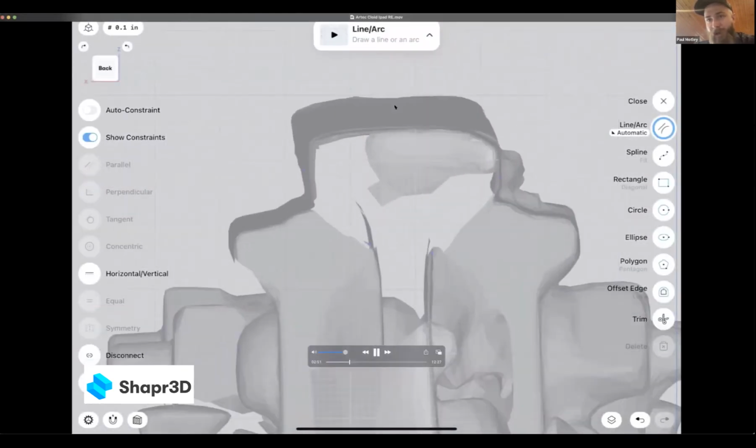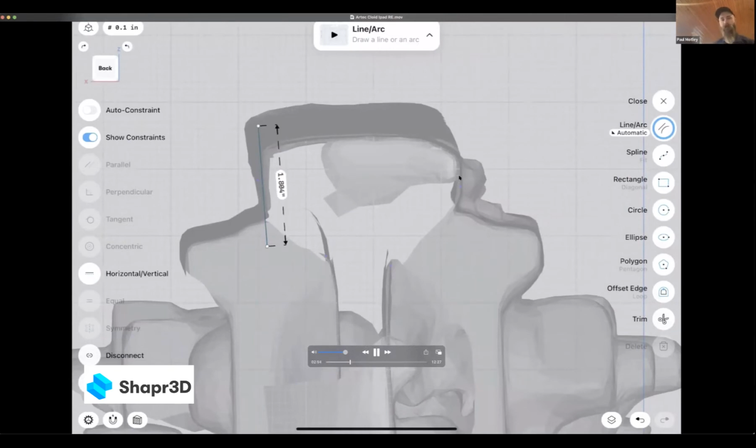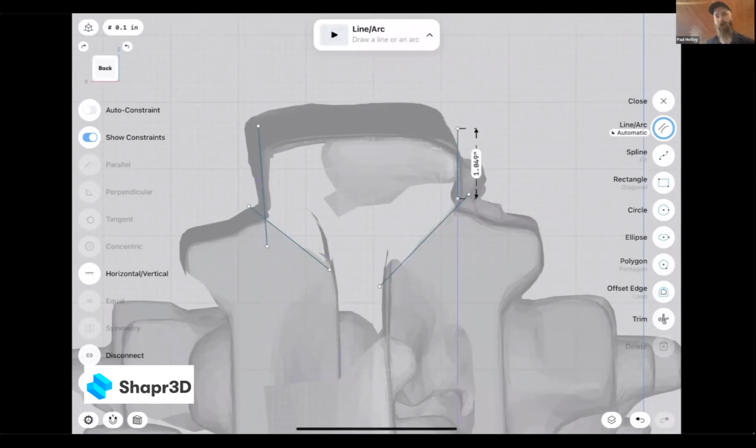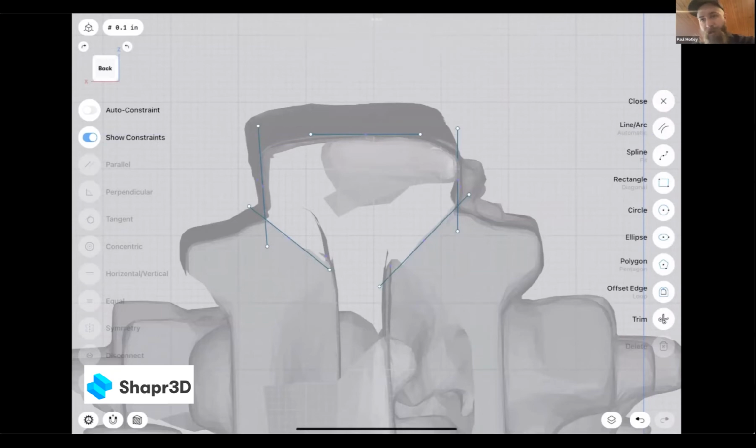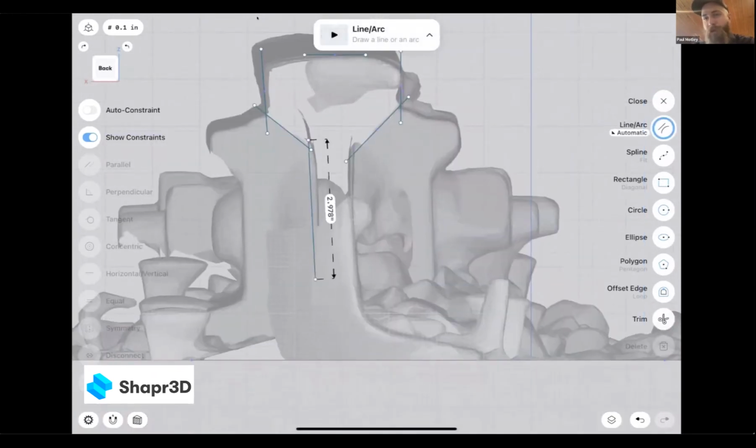Now we're getting into the sketching portion of this, where we can see we built out a reference plane based off of that large object that we created, and now we're pulling out some basic arcs and lines. With something like a rail, we could sketch this using arcs and lines, or we could sketch it using splines. We could use a lot of different tools, but this was just a really quick and simple breakdown of how to build out some basic geometry, very similar to the way we would inside of SOLIDWORKS, where we're getting rough sketch geometry, and then we'll trim all that together and manipulate it as we need to.